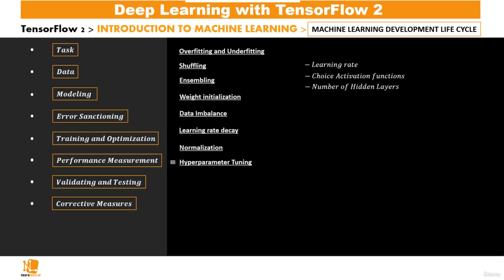Then the number of hidden layers. Basically here we are deciding on how deep we want our neural network to be. Then for the number of hidden neurons, for every hidden layer we want to decide how dense it's going to be. Number of epochs, for how many epochs are we going to train.